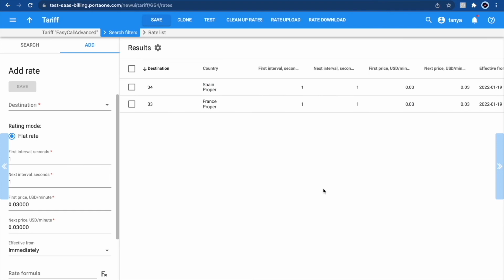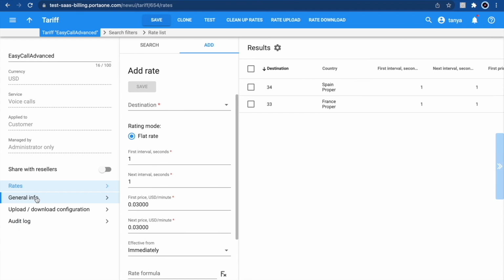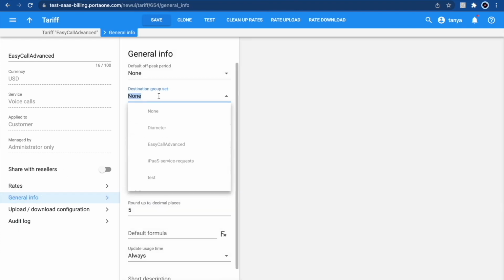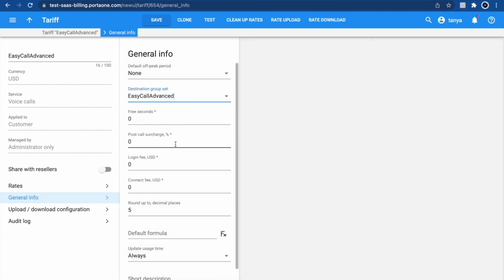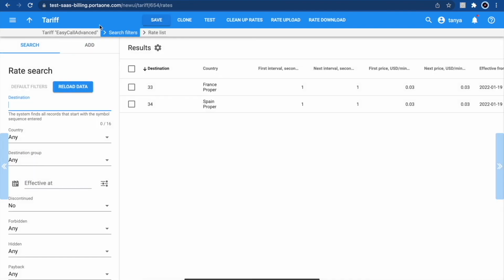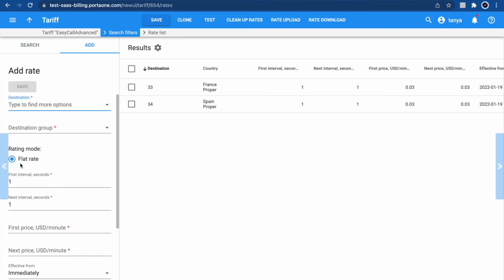We are going to add the rest of the destinations using the destination group sets we've created at the previous step. Okay, to do this, we need to choose the destination group set that we want to use here, in general info. Our destination group set is called Easy Call Advanced. Let's save it and go back to rates and click add. We see we have another option here that we didn't have before.